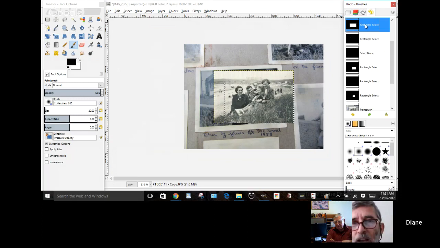Go down to the next one. There's another rectangular select you did. Go down to the next one. You've got to select none, okay? They're all the things that you did. As you go through this, it shows you which of the things you do. So you can go back through all the things that you did, which I'm not aware of that you can do in IrfanView or FastStone or most other programs. Oh, I am aware of there's some other image editing programs.